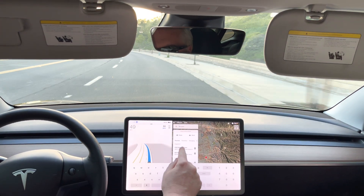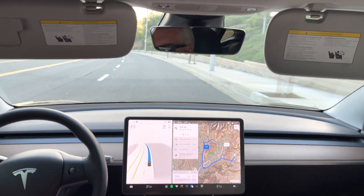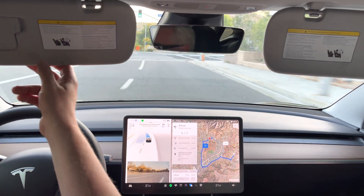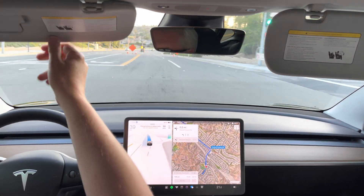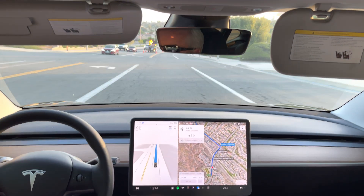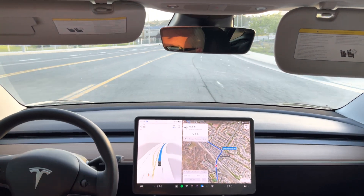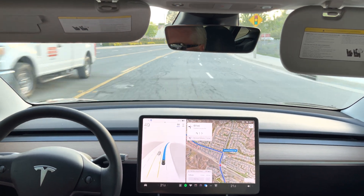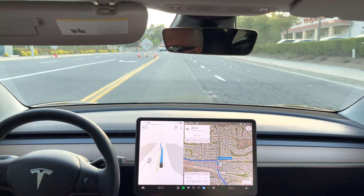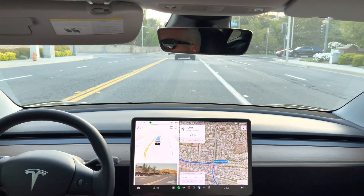Here we go. See how it handles this cone — kind of swirling around. Perfect. We're braking. That's an interesting position. No traffic, so let that play out. In 1,000 feet. Not slowing down for this gentleman, or this gentleman. Let's go. Let's see what he does with these cones. The path prediction is perfect. Much better left turn entrance — got right into it. Nice, didn't bail.